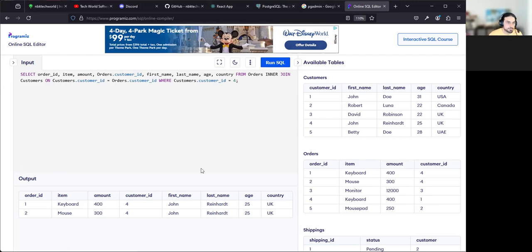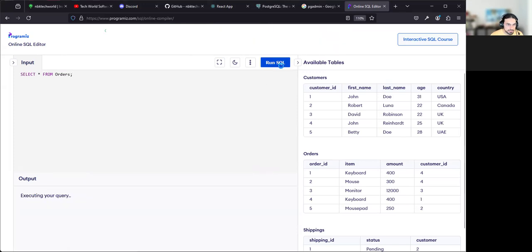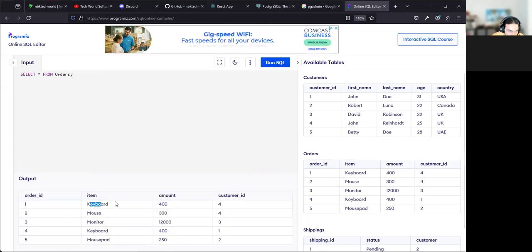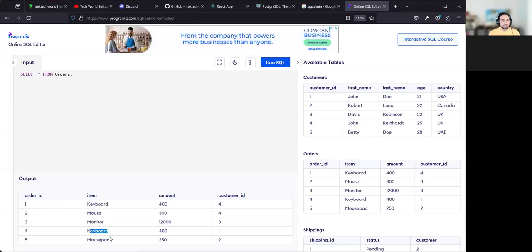Okay, that's great. Now let's ask another question. Maybe you're trying to find out how many keyboards were sold. How would we do that? Well, the very naive way is to go to the orders table, select all the columns, right? And do it by eye. Okay, 1 keyboard, 2 keyboards, and then a million other rows to read by eye. And that's not what you want to do.